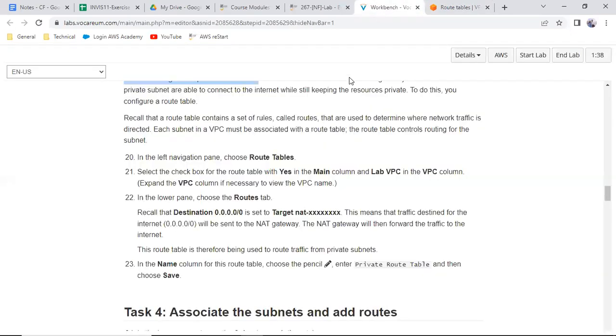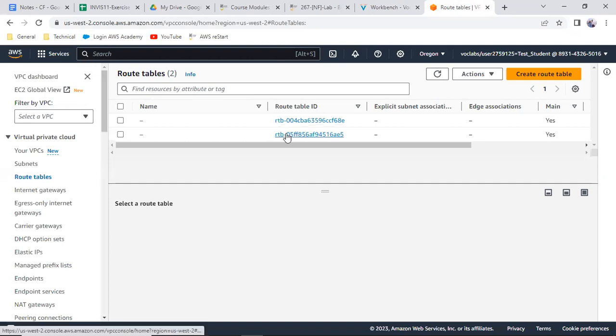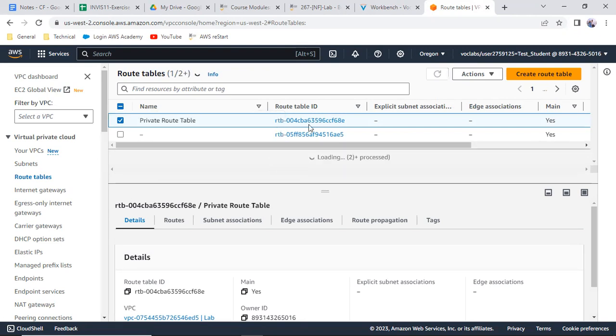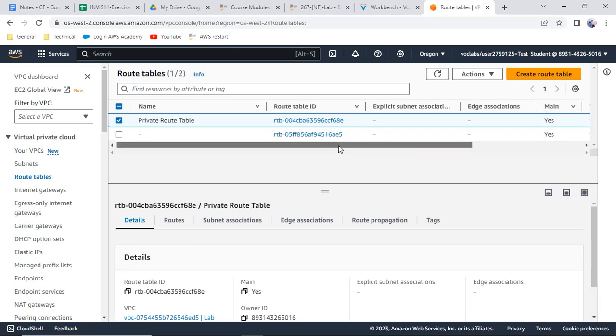So maybe you can name this one as private route table. We will first create a private route table. Select this one, name it, make a reference: private route table. Understood? Yes, sir.